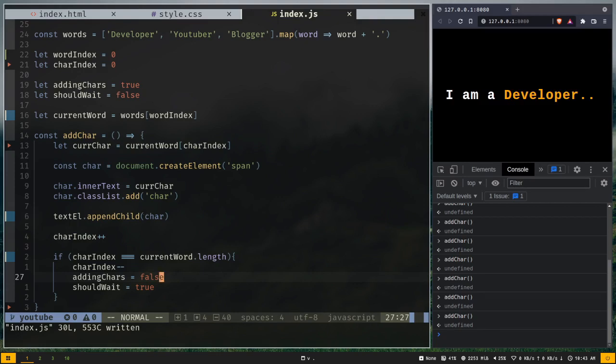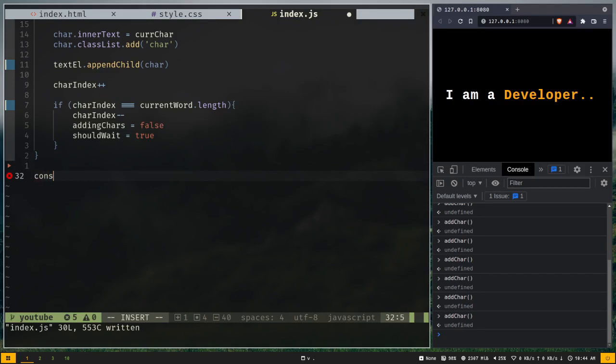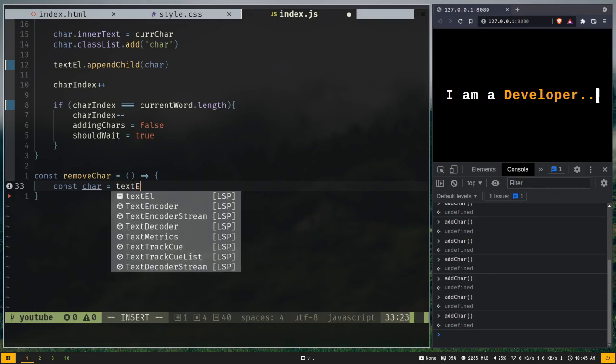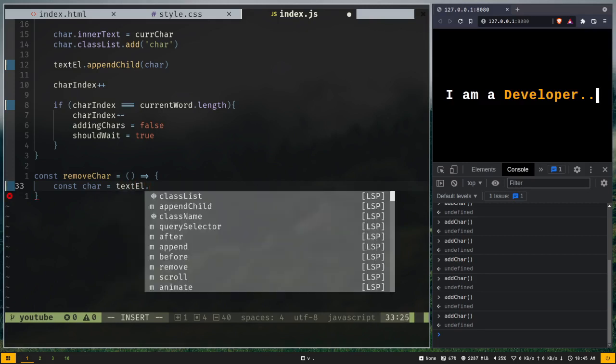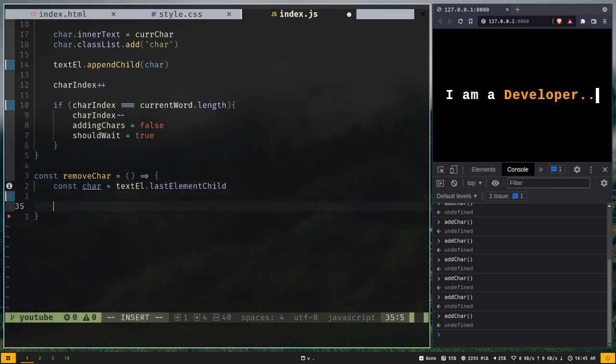Now we need to handle the remove char functionality. So let's create a function, const removeChar. Let's get the last child, which is the last character of the word. So const char will be textElement.lastElementChild, and we need to remove that.